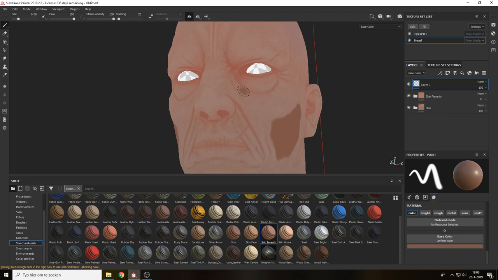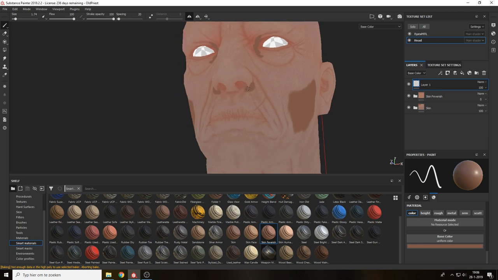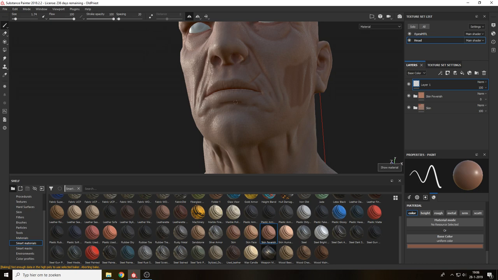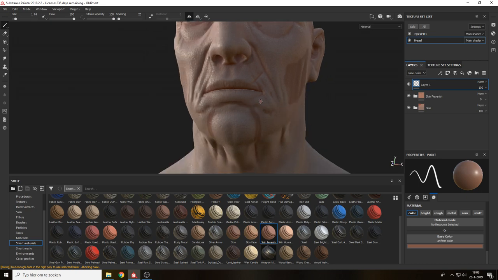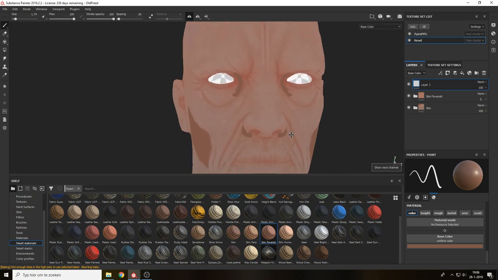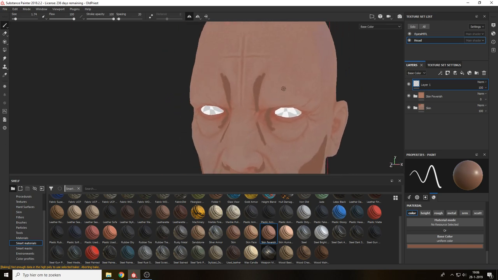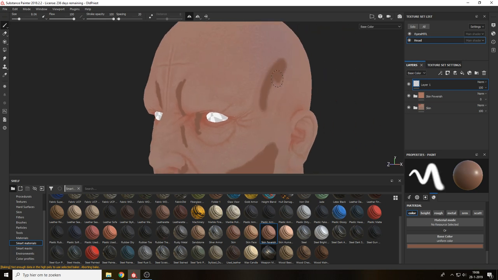Maybe the eye sockets here a little bit, like a line over here, maybe here as well. Just finding the lines. I want it to be a little bit dark, maybe here as well, underneath the mouth. Kind of cool. I don't care that it's not perfect at all, because I'm going to blur it anyway, so why would I worry about it? Maybe here as well, on the side of the head. Oh, which is good.